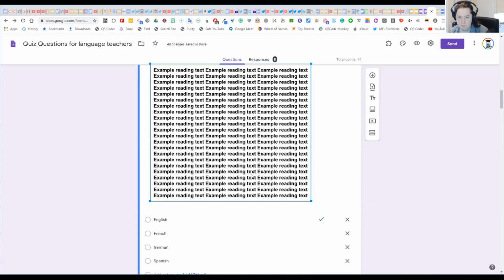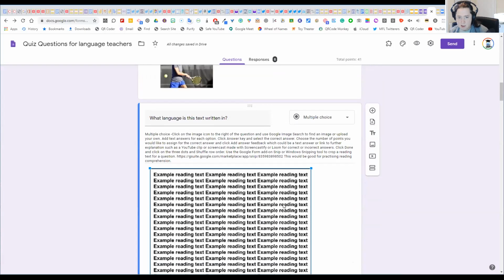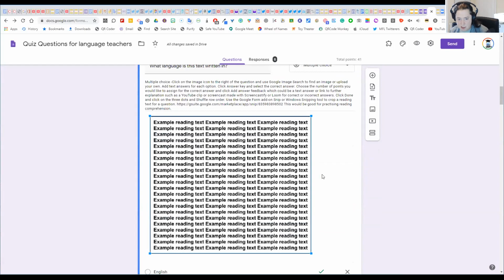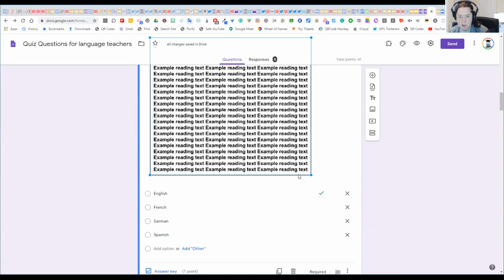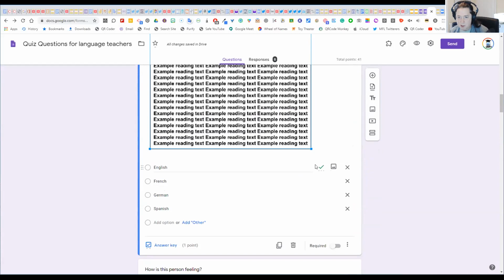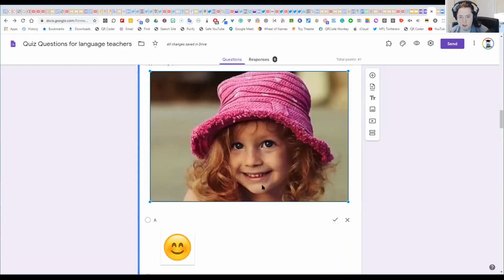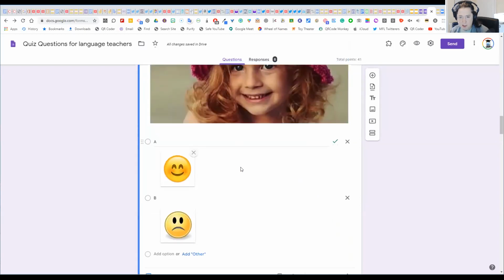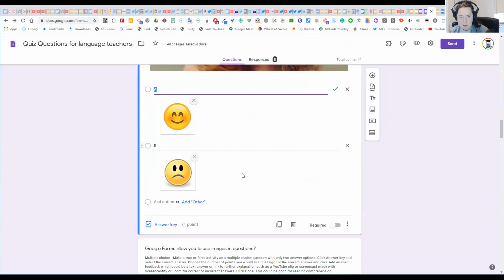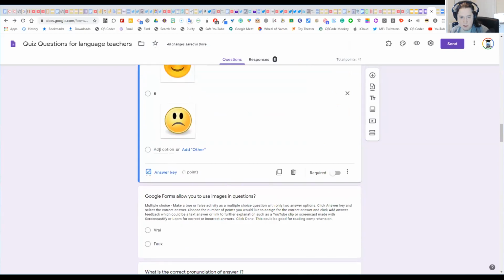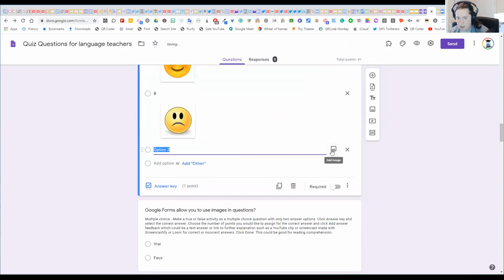Okay, for this one, you can see that that's where the image is. If I were to delete that, I'd have an image option. I could then add my image. And here you have to make sure that you say what the correct answer is. And you've got the different image options here if I wanted to add an image to that as well. Okay, hopefully that's nice and clear. For this one, if I click here, again, I can delete that image. If I click here, for example, I can then add an image there, and that's how that works.